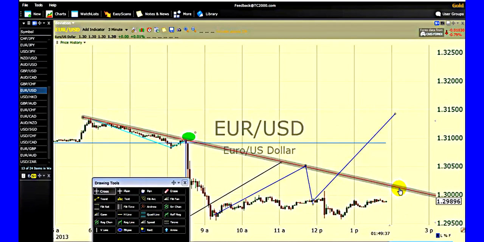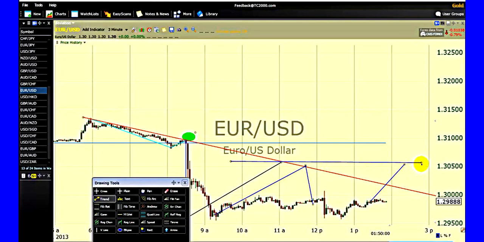But now it went horizontal, it's near the red line, it's not interesting for me. What I would prefer now is to break above the red line, because sometimes the pattern may be distorted. Instead of going in a straight line to touch it here, it didn't. I'm now a very conservative trader. I would prefer it to break above the red line, to come near the zone of 13050. We see this horizontal line, which we were expecting to go straight and touch in that zone, the 13050 zone.